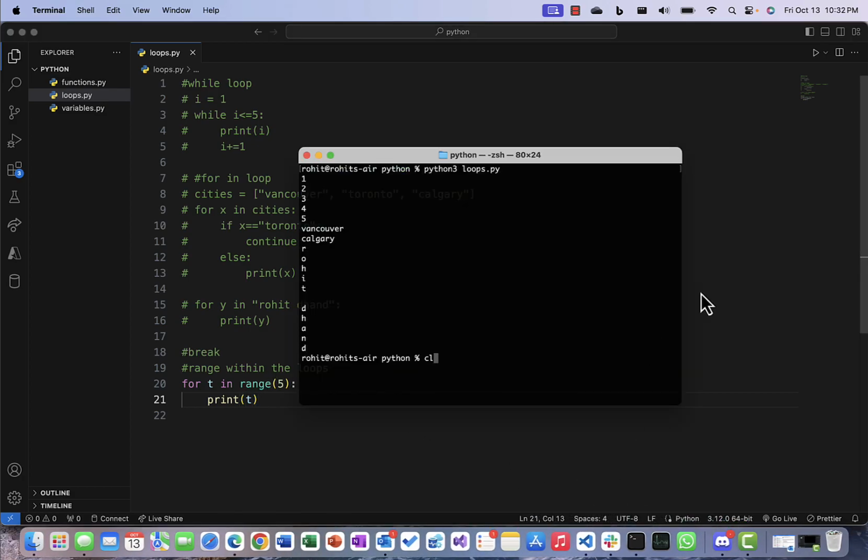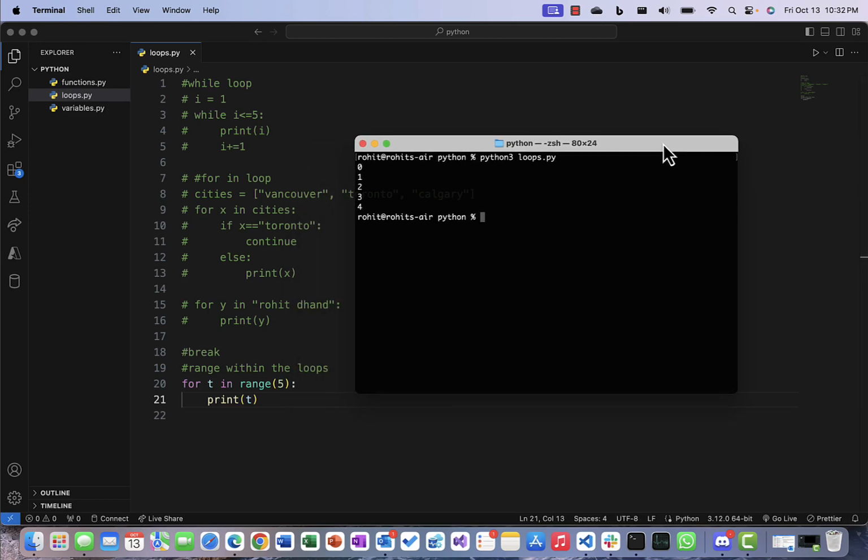So if I run this, you would see I could use a range. Range automatically starts from 0. That's one of the most important things you need to remember. So it works like an index where you want to start. It starts from 0 by default and then goes till 5 minus 1, as you have specified 5. So that's how it works.